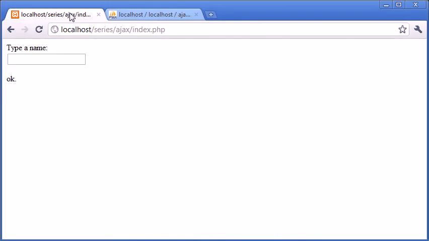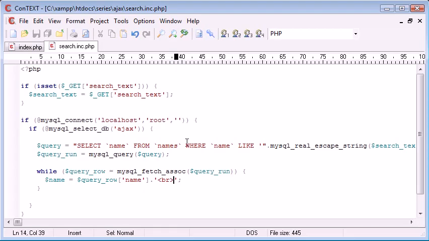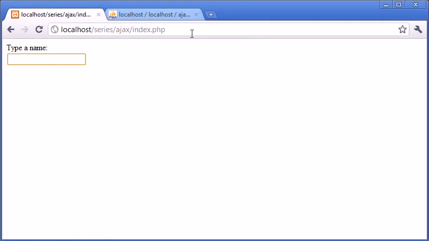Let's go back to our page and refresh. So I'm going to start typing a character. I'm going to type A. Hopefully I actually get something back. No, odd. Let's go back and have a look at what we might have done wrong. Oh, okay, yeah, we're not actually outputting anything. That would help. So yeah, I've assigned the value of the name from the database to this variable name, and we can simply stick echo in front of that, and that will just display it out to us.